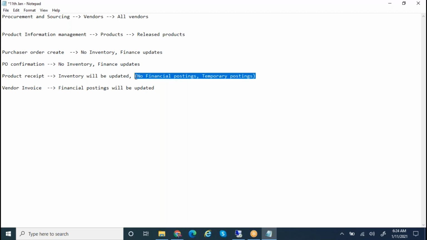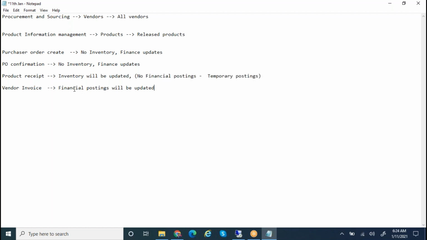Frankly, the SCM team and finance team, both together, you will learn this. I'm telling you contradictory statements, like no financial postings but temporary postings. Actually, this is not a temporary posting. This is a permanent posting only. But usually business people use the word temporary. What does this mean, and what is the contradictory statement? You will understand later.